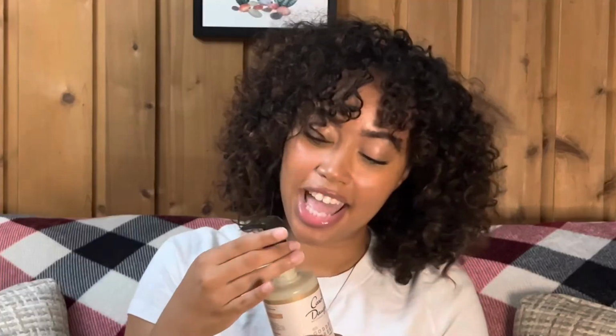Real quick though, I am gonna talk about the smell of all three products, just because it's something very distinct to me. They don't smell bad. I think they smell really good. It's just for some reason everything has this doll smell to it. If you've ever had a Barbie doll or a Bratz doll, you know they have that sweet but artificial scent. They just smell like a sweet powdered baby or something. I don't know how to explain this.